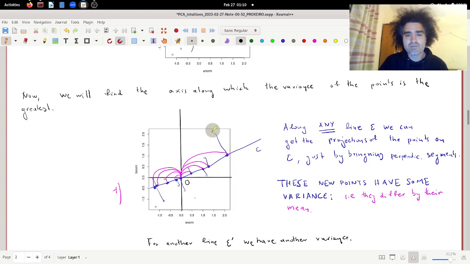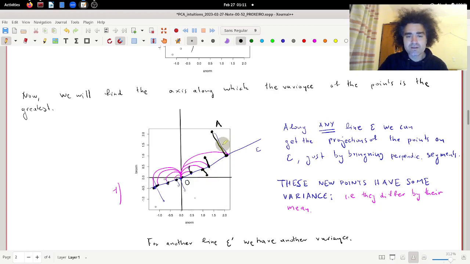So it's very easy to bring a projection of a point on a line. So if we have this point here, for example, I bring a perpendicular line to the line, and this point that crosses the line is a projection of this point A to the line. So in a similar fashion, I bring this line here. From these points that are below the line, I bring this segment, so it's this point, and so on and so forth. So I get these projections that I draw here on this line.